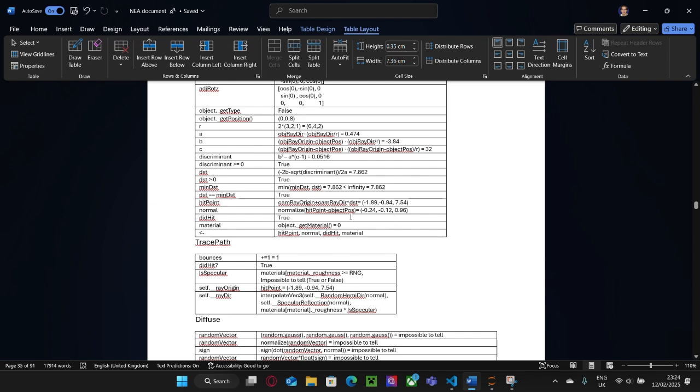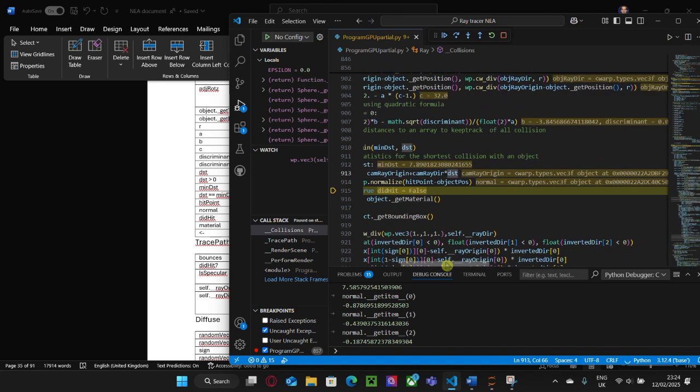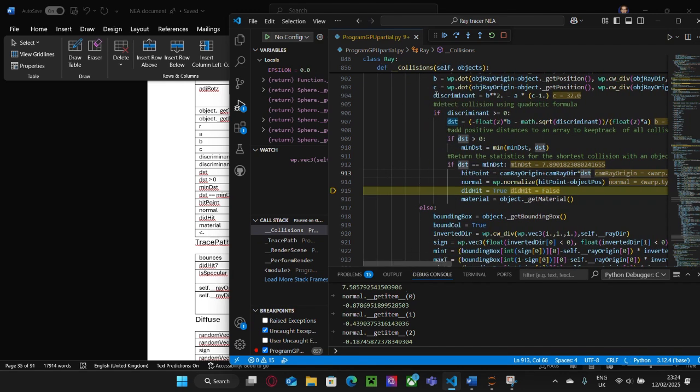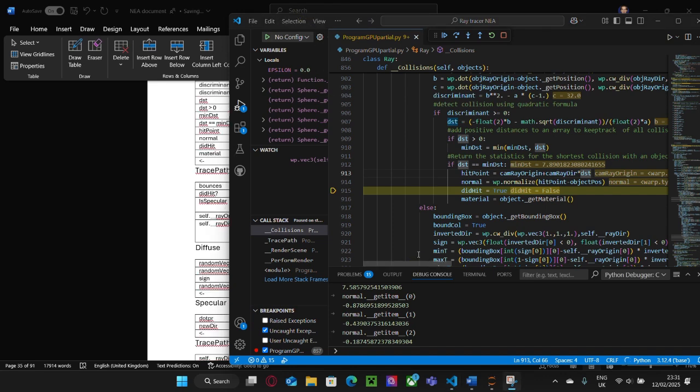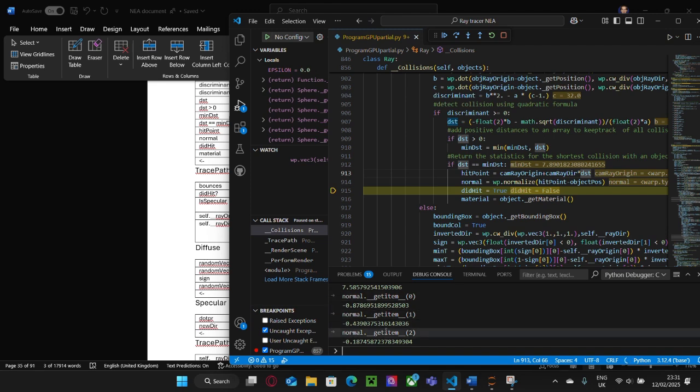I think I've likely made a maths error here comparing those values. I don't think I've correctly calculated that, so I'm going to pause the recording and just double check my maths. So I'm back. I have adjusted my maths. I had made a mistake. Those are the correct values. As you can see, the values I got are minus 0.87, minus 0.44, and minus 0.21, which are very similar here.